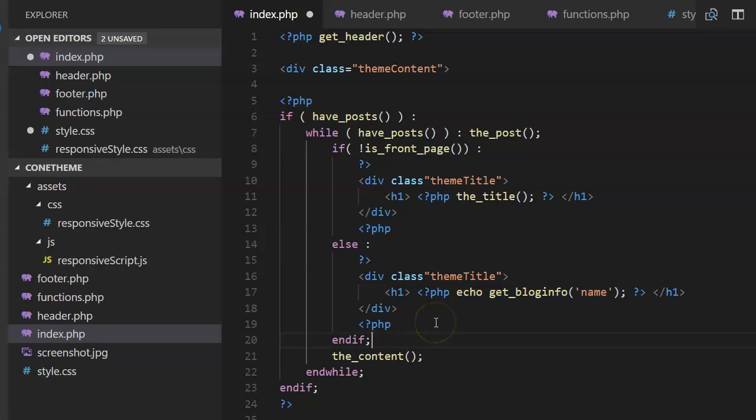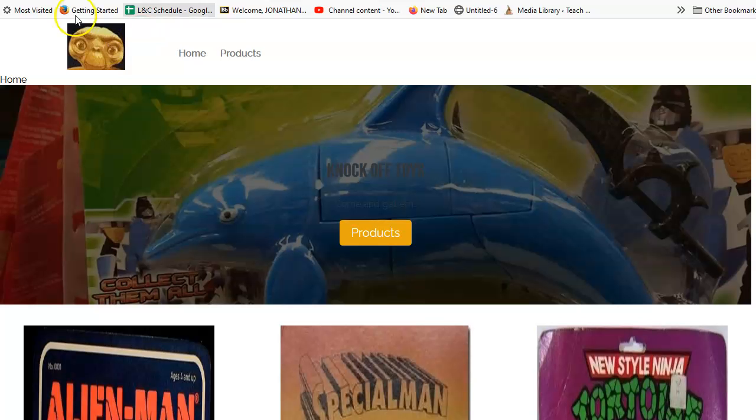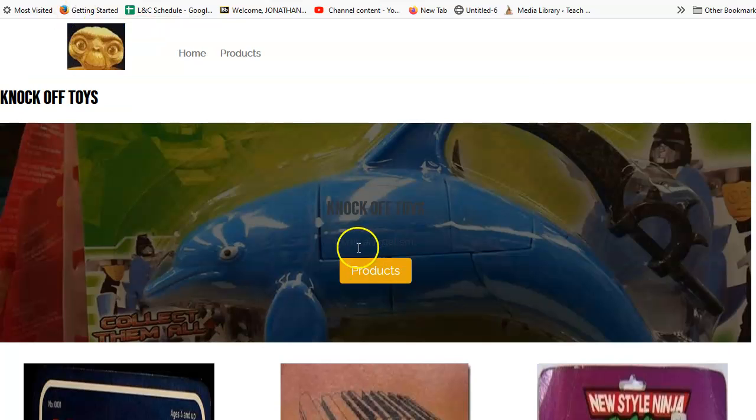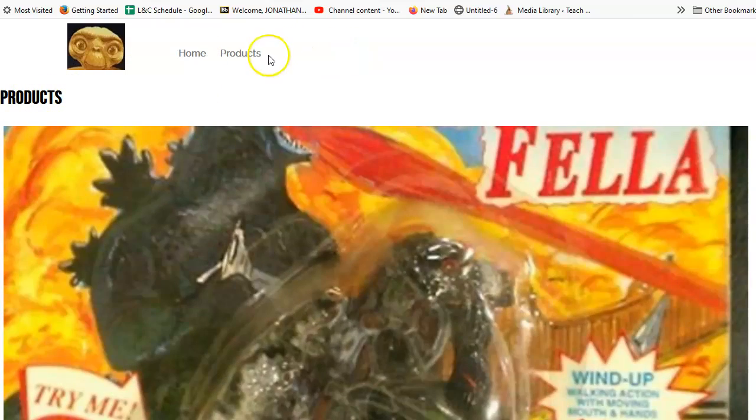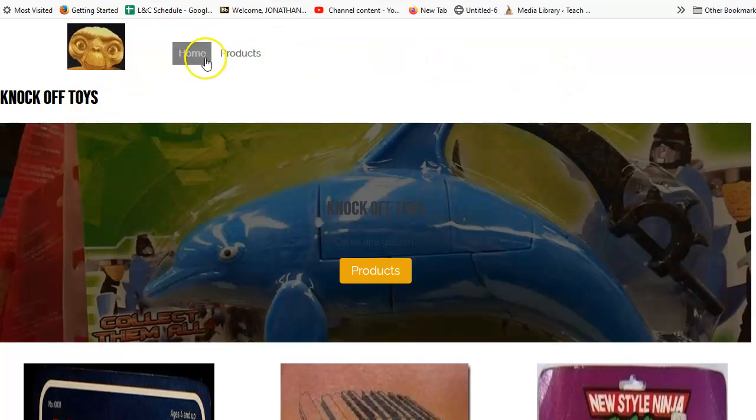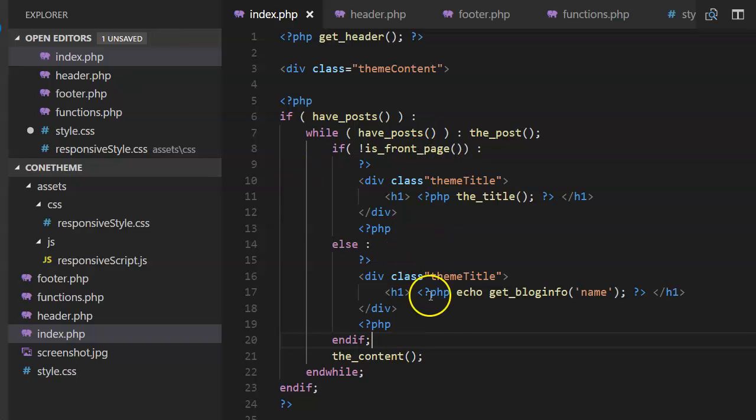So let's go ahead and save that, and then let's go back here and make sure it's not broken. Always preview and make sure it's working. So now you'll see it says knockoff toys, not home. And when I click on products, it says products. And if I had subpages, all the subpages would show up as that, except for home. Home is always going to write knockoff toys now, because that's set as the front page. If you remember in the beginning, you go inside of your WordPress settings, you go down to settings, and then reading, and then you can change, you say a static page for your home page, and you choose. That's how it knows which one it is, okay?